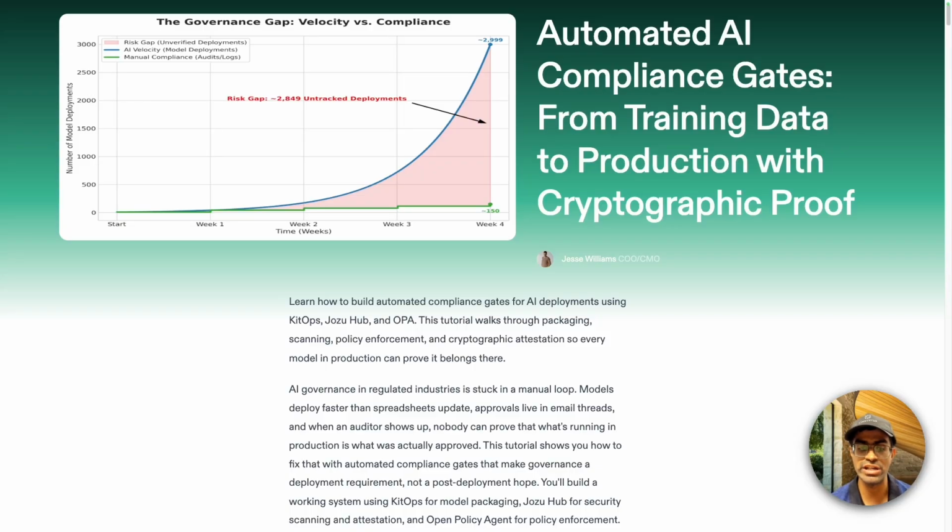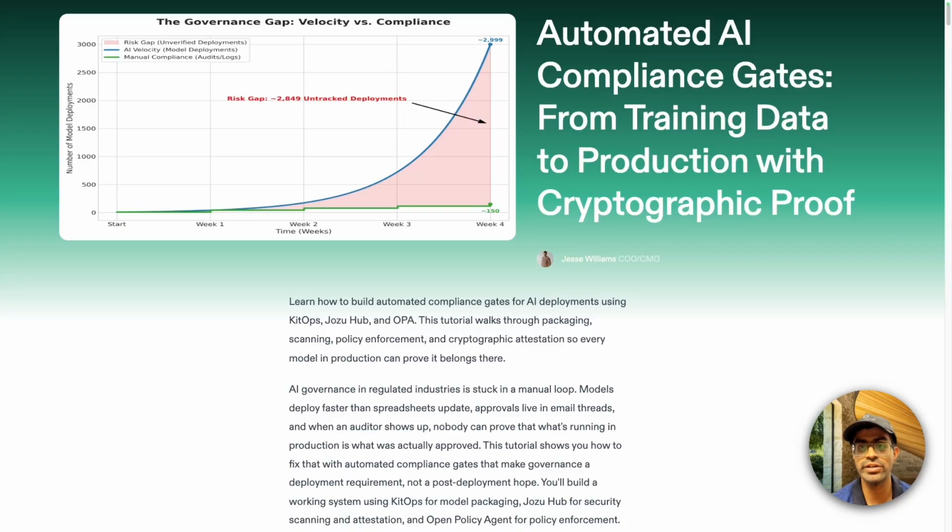And one such violation can probably cost companies millions of dollars. There is a need for automated AI governance, where as soon as models are shipped into production, we can run a compliance check. And if there's a violation in the compliance, we block the model from going into production.